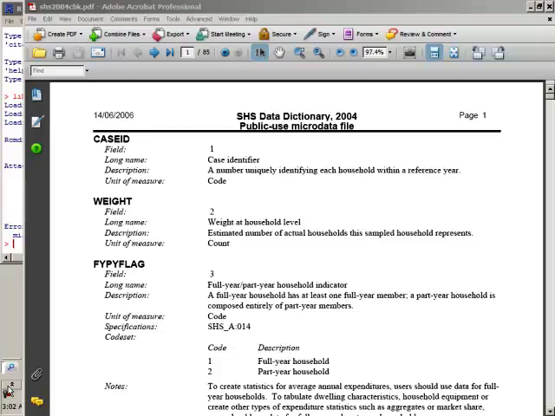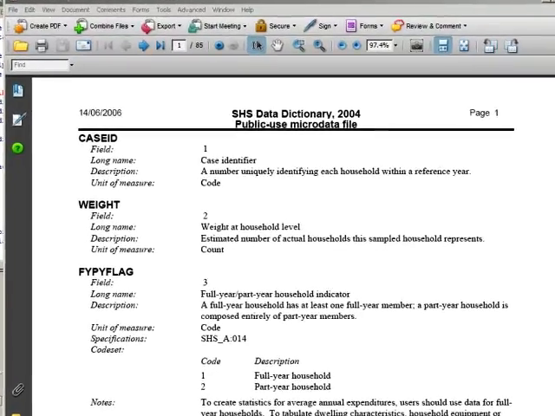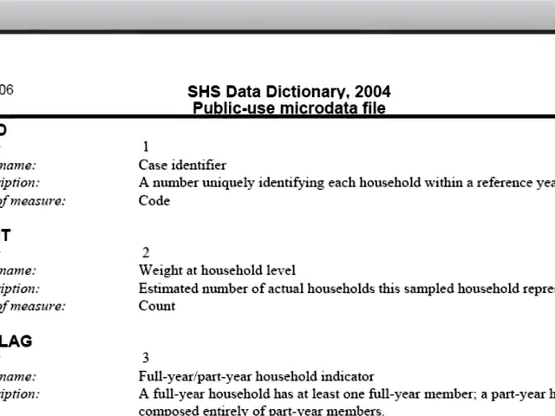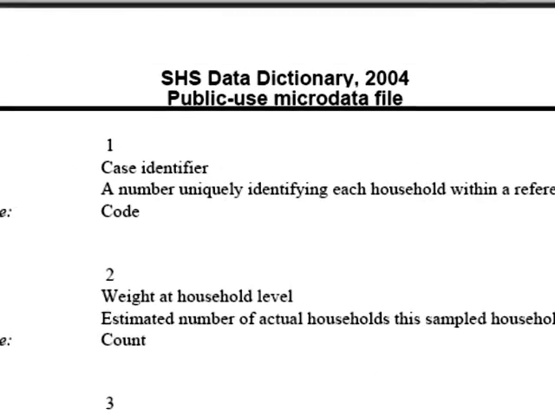Now, if you focus on your screens, you would see that this is a data dictionary called the public use microdata file. It's a small sample from a very large file which is being made available to academics and other researchers. The first thing you would notice is a variable called case ID.